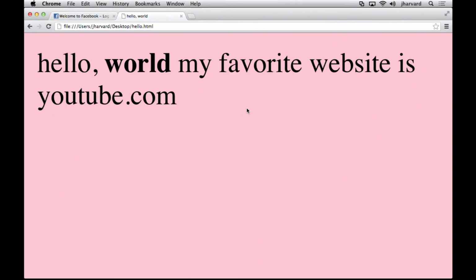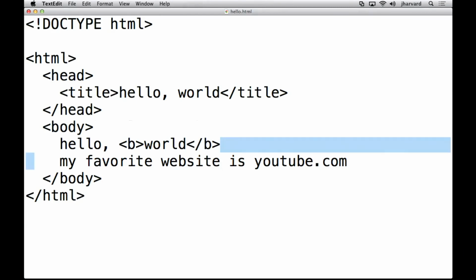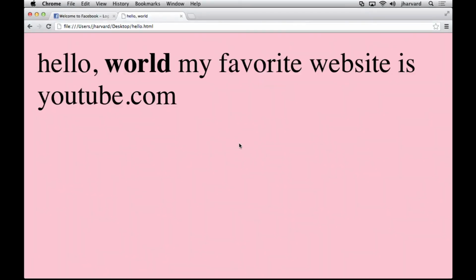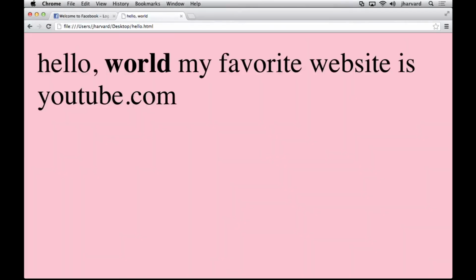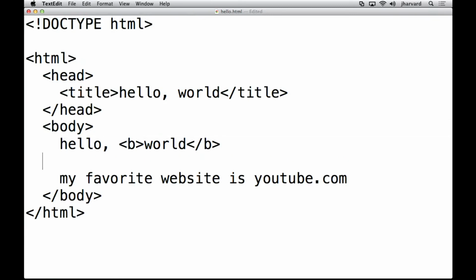So one, pretty sure I hit enter here. And I did. I not only hit enter, I also indented, practicing what we've been preaching about style. But my link is right next to world. So why is this? Well, again, browsers only do what you tell them to do. I have not told the browser, break lines here, insert paragraph break here. So the browser, it doesn't matter if I hit return 30 times, it's still going to put my link right next to world. So what I really have to do here is say something like br, insert a line break.